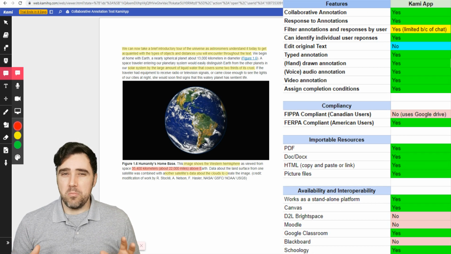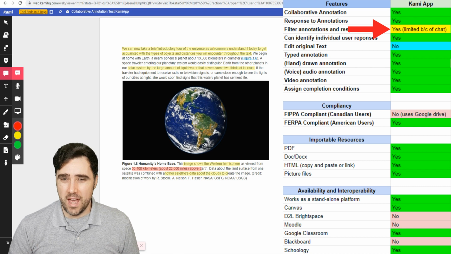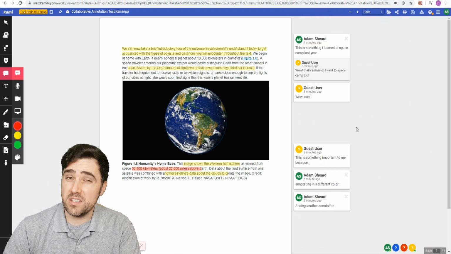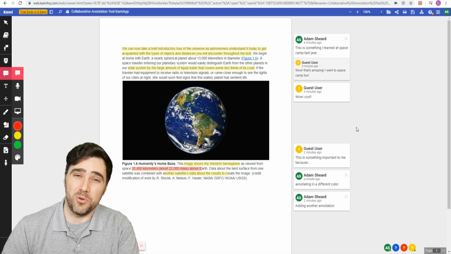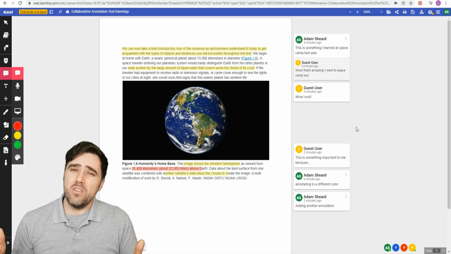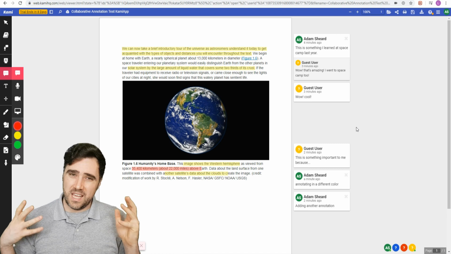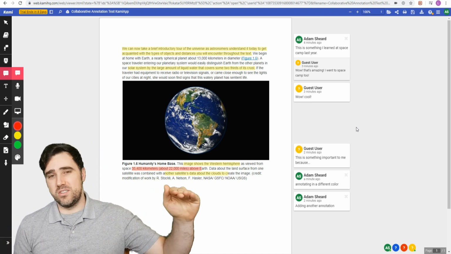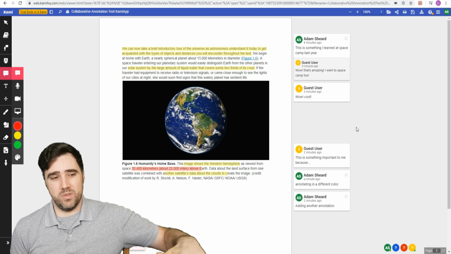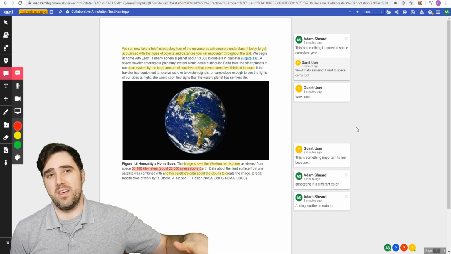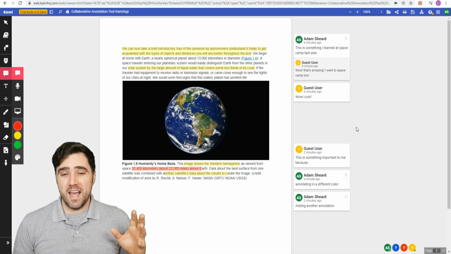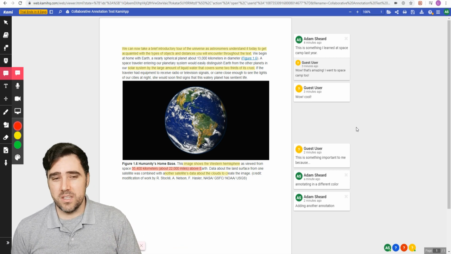Now, the one problem I have with Kami app here is that when an annotation is a response to another annotation, or in that case, it's not really an annotation, it's a response. But either way, as a teacher, I just want to count my students' participation. I want to say that this student responded at least 3 times, or commented 3 times, or participated at least 3 times in this. In this main interface, we can't really do that.